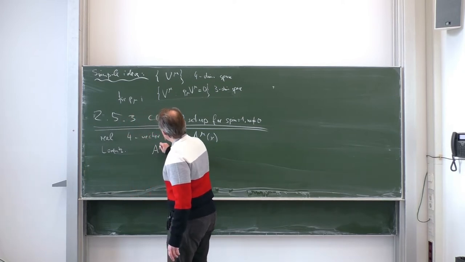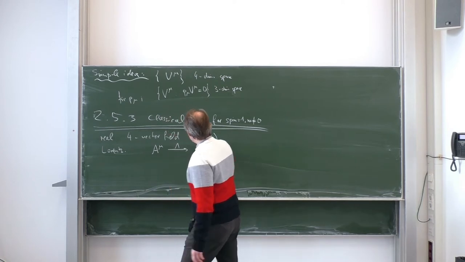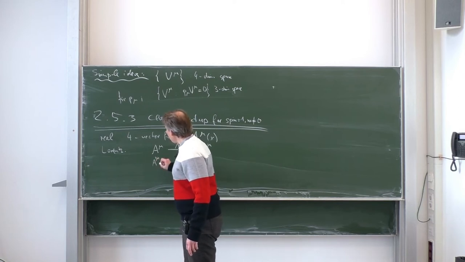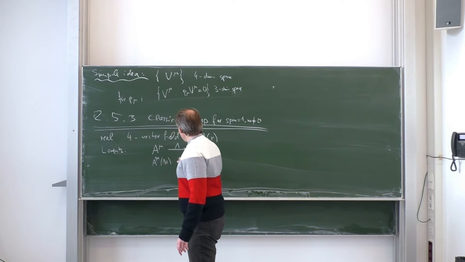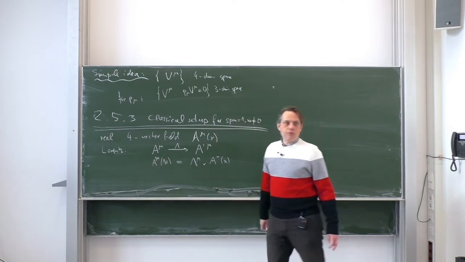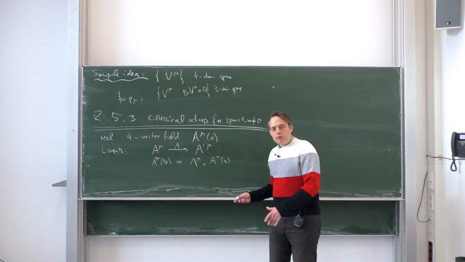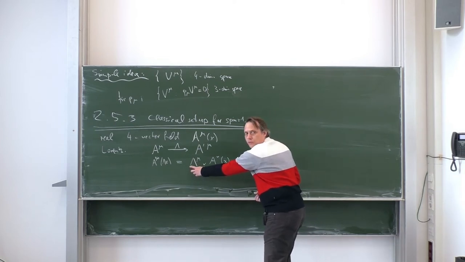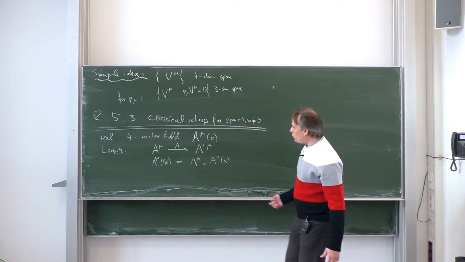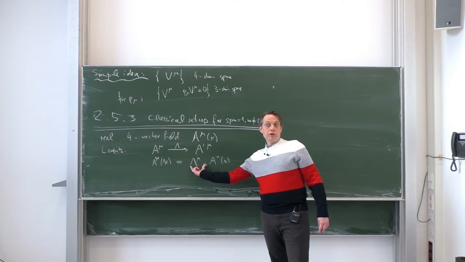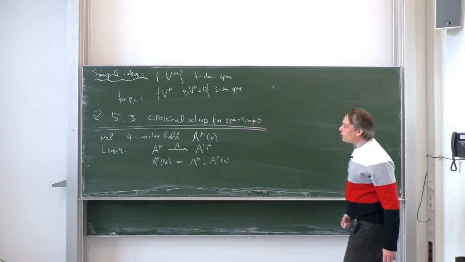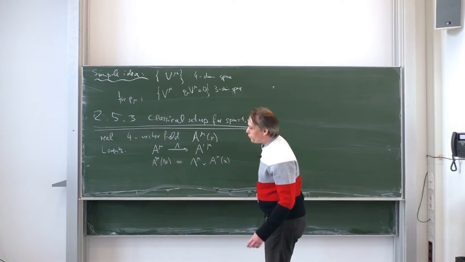Under Lorentz transformation, the field A mu goes into a new field A prime mu, which has the following value: A prime mu at lambda x is equal to lambda mu nu times A nu at x. So similar to the spinor field, we have this additional Lorentz transformation. This time, the obvious one, just with lambda mu nu. In the spinor field, we had the S of lambda, the spinor representation of the Lorentz transformations. And here we have just the ordinary lambda mu nu itself. So that is a four-vector field.